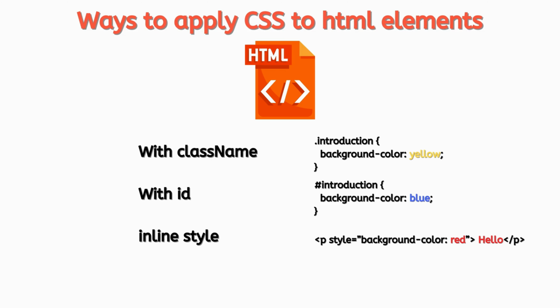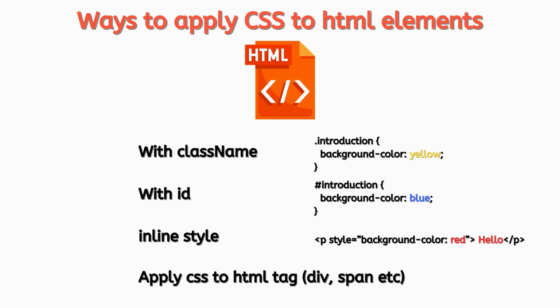The third one is inline style. Inline styles are applied only to that specific element where you use them, but this is not recommended. And we can even directly apply the CSS to HTML elements themselves instead of using any class or ID, using a div tag or span tag and so on. Let's look at all these four in this video, write the CSS and understand.